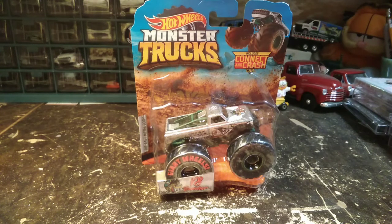Alright guys, we're starting our new custom today. And yes, it's straight out of the package, because it's been sitting on top of my toolbox for, I don't know, at least 6 months, maybe a year. For a while I wasn't sure what to do with it. And then I figured out exactly what to do with it.